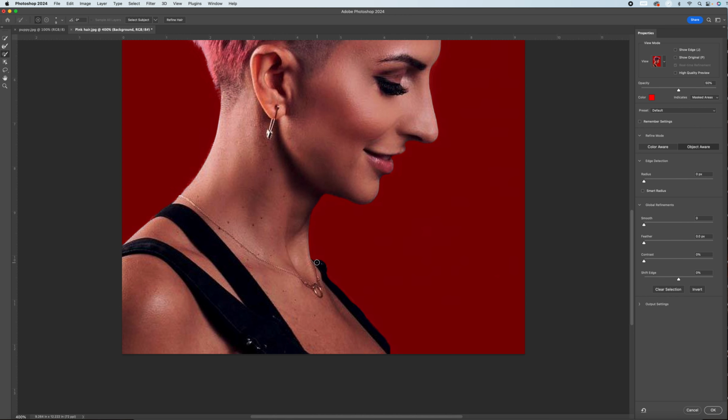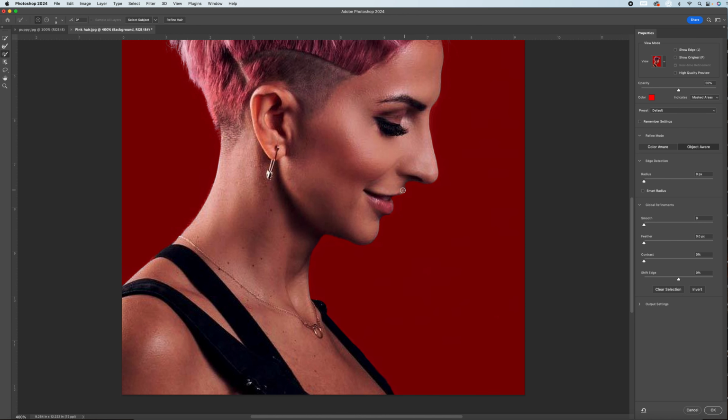If you want to get a little bit more detail, just shrink down your brush size so that you can click and drag over the strap area. You want to make sure it looks natural for the photo itself. If I take a closer look, I may notice that a couple areas of maybe the nose or around the lip were erased out. And because the background is black, it starts to erase out some of her top lip. So you just want to be careful not to erase out the top lip.